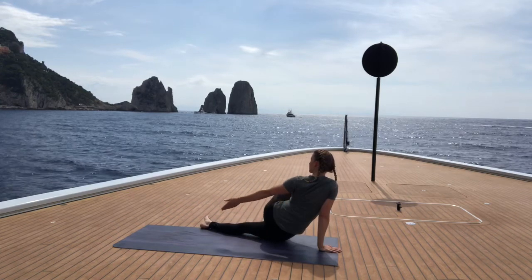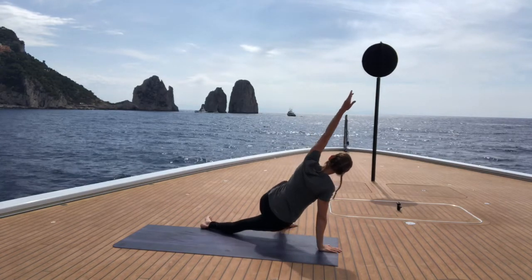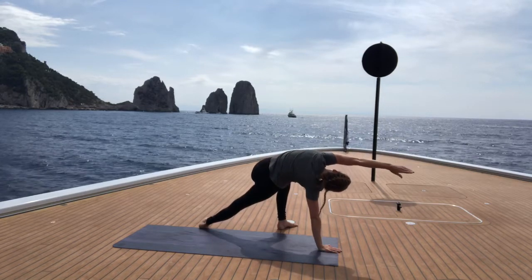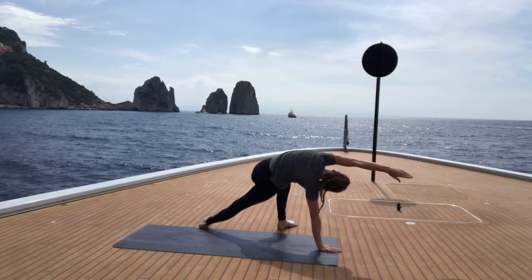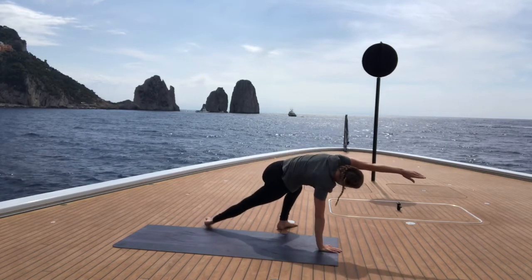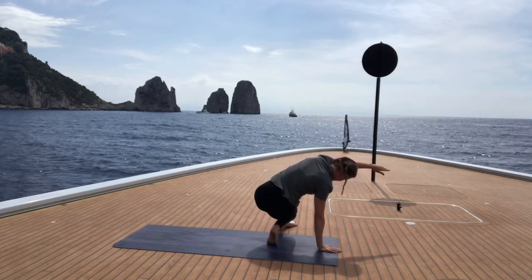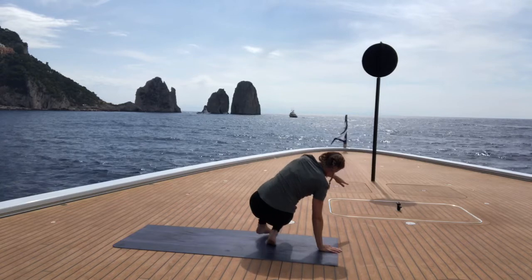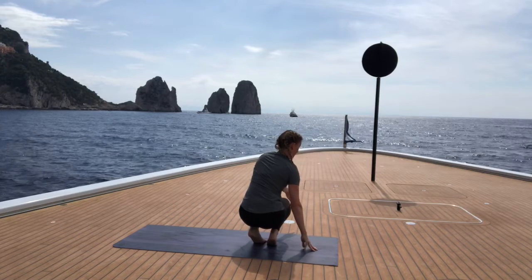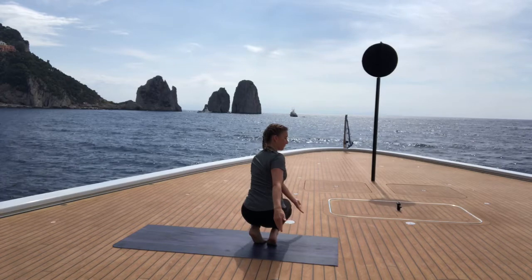Then inhale, raising up your left hand, raising your hip and coming up into a sideways stretch. From this position, you then want to draw in your leg under your body to come into a sideways squat position, joining your other foot together to face sideways, lifting your chest and opening your arms out towards the front of your mat.